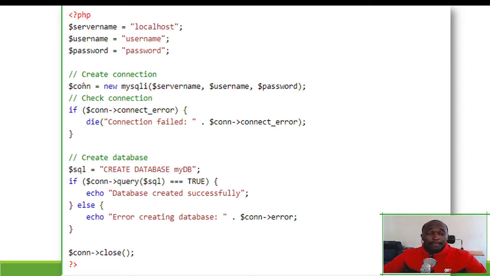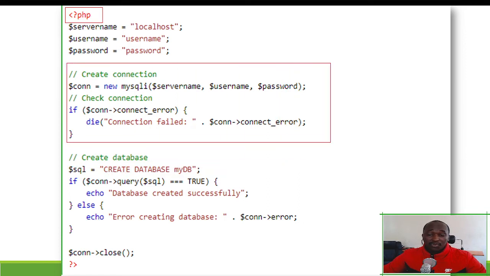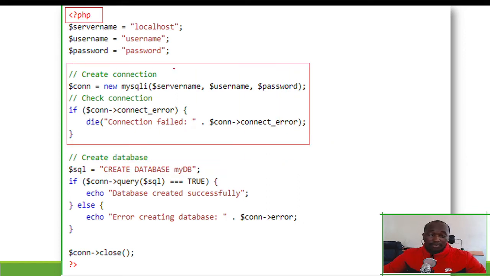Okay, so here, remember, if you're doing it in PHP, your connection has to work first. So if your connection is working, then you can go ahead and create the database. So we are doing it by using the create database command, then giving it the name MyDB, and we are simply storing that SQL statement in a variable called sql.